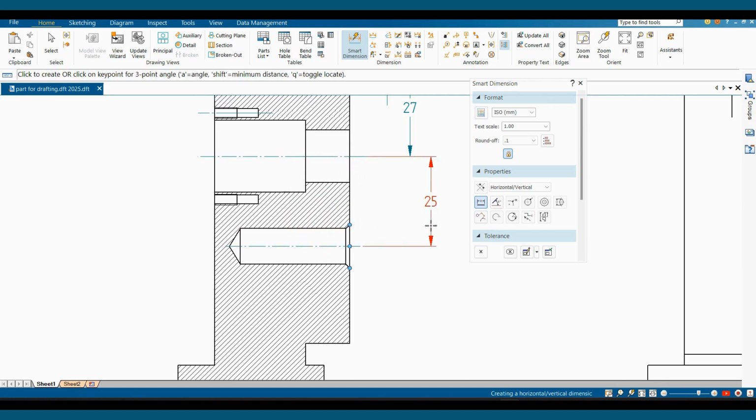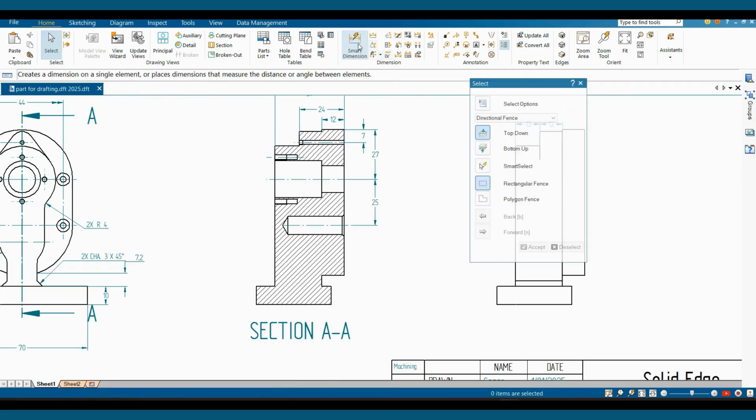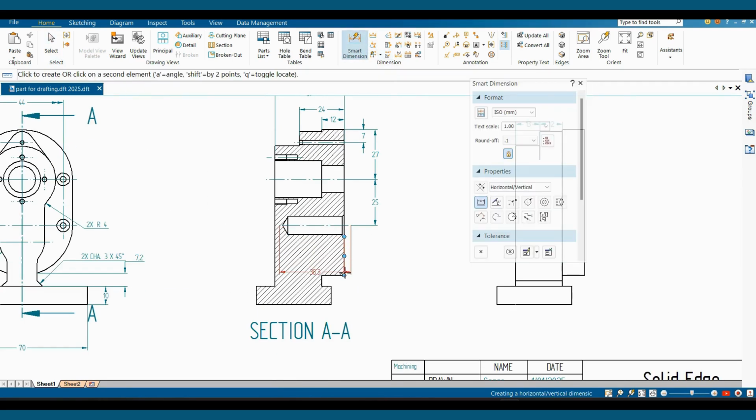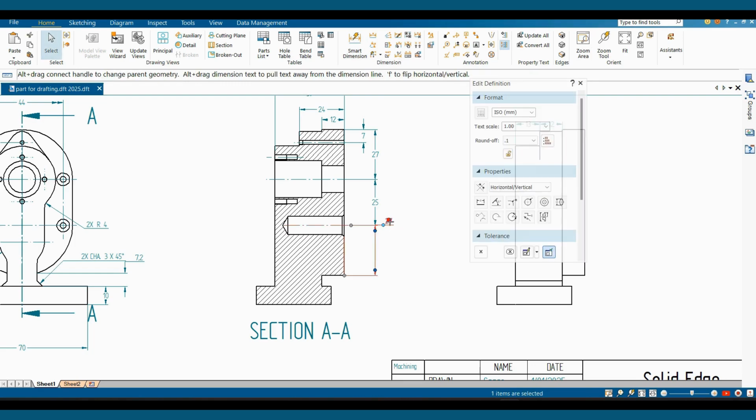We'll continue with the axis to axis dimension, keeping them aligned vertically. Just make sure that the text is coming at the center of the dimension line.